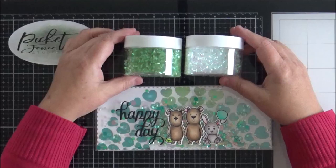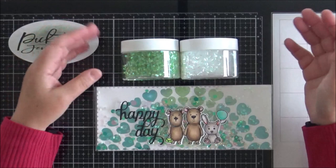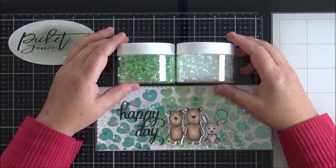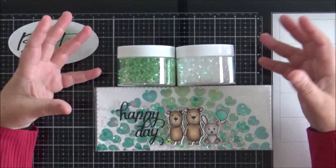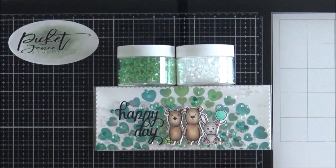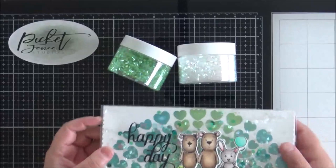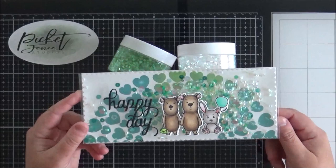This is new this month — this is called Shaker Garnish. There are 10 different colours and I used two of them in my card today: the Iridescent Clear and the Spring Green Garnish. These have been created to bump up the shaker element inside of your card, so you use them in conjunction with sequins — you could also use them on their own as well. They come in quite large pots and they make a lovely noise of course as shakers always do when you combine them with the sequins.